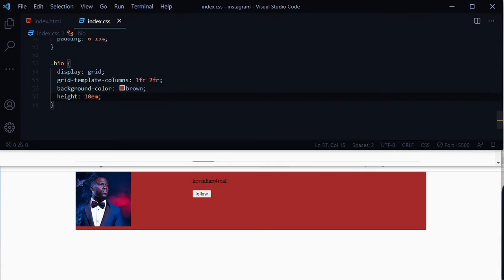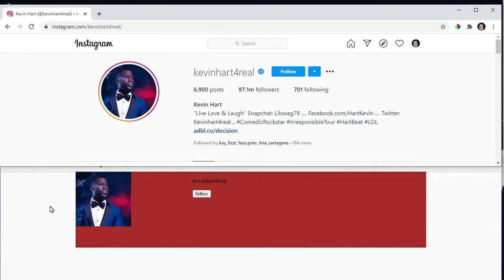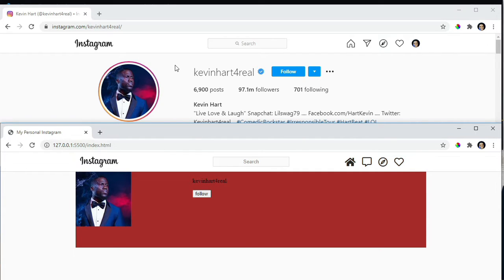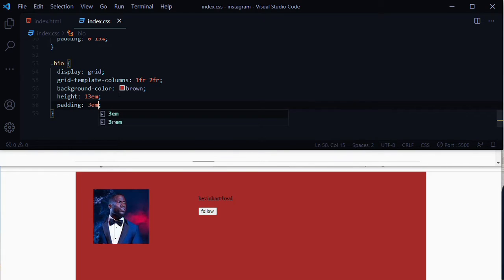So 13, and see 13, and Instagram is okay. I think that's okay. We're gonna add padding to move this a bit from the top. We have the height, and then let's add a padding. For the top we'll try 3em.